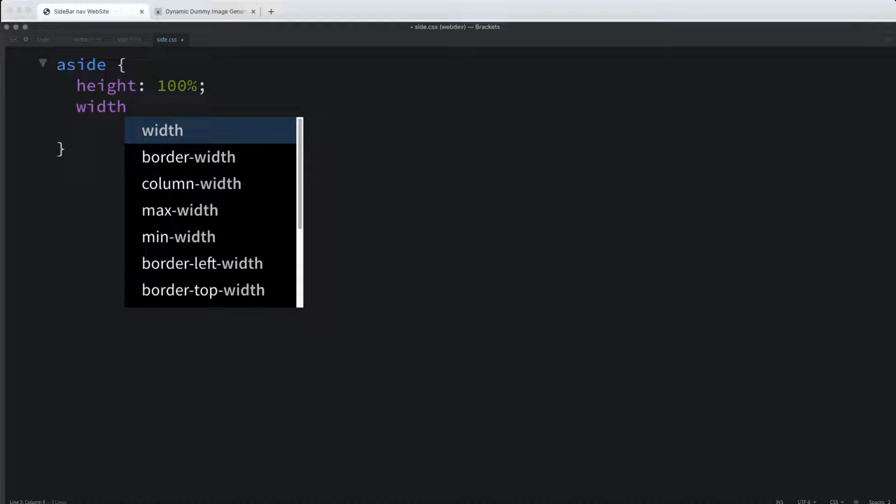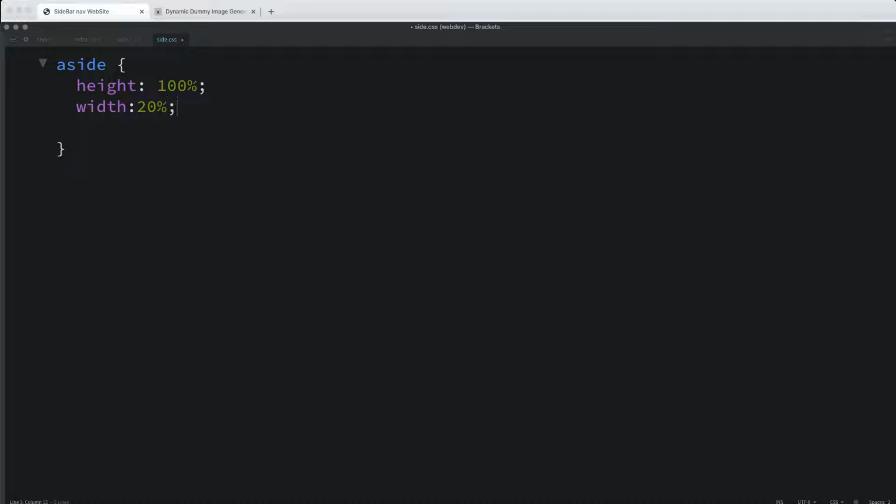So going into the style sheet, I'll select the element just simply by the tag name, so aside, and this is where the navigation items are going to sit. And we'll also create the hover effect over the hyperlinks that are contained within the aside. So let's give it a height value, and the height is going to be full height, so 100% height. And then let's also set a width, and I'll set the width to be 20%.